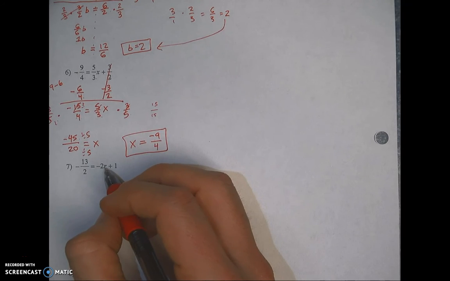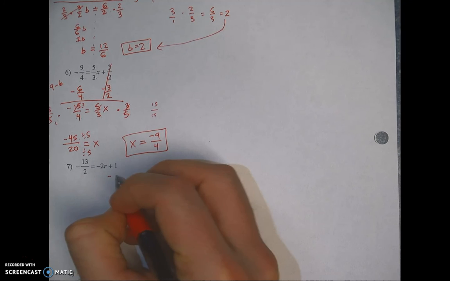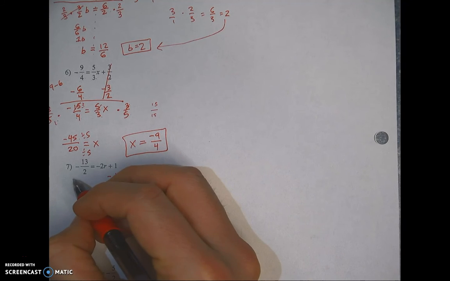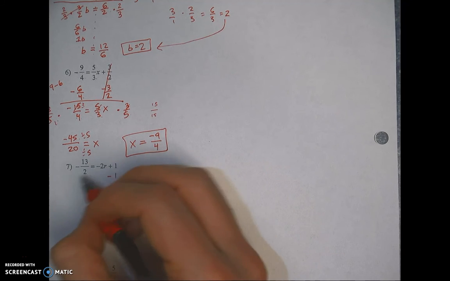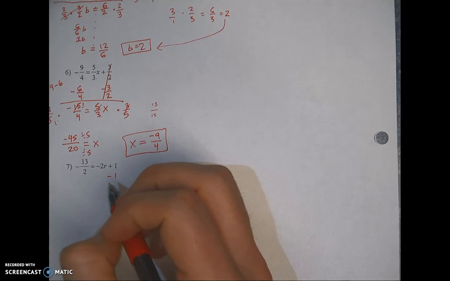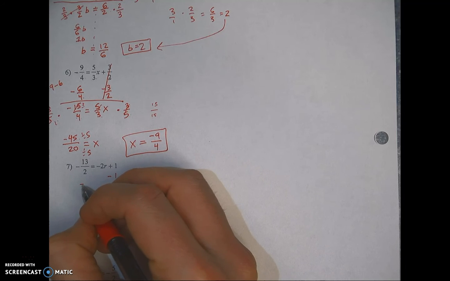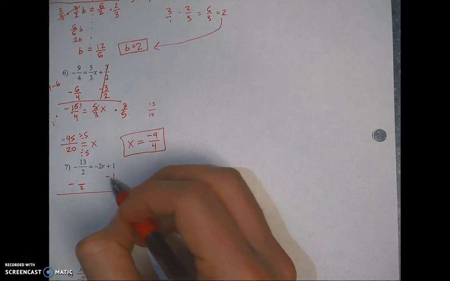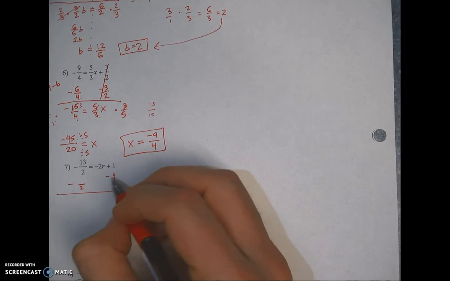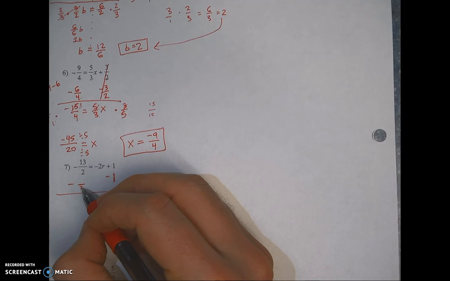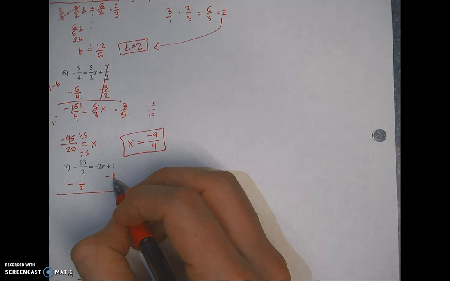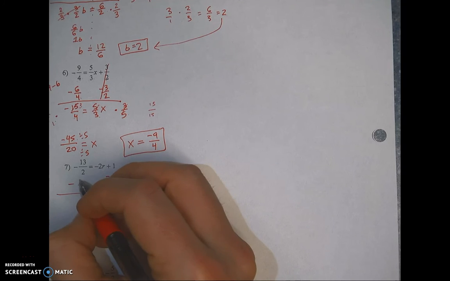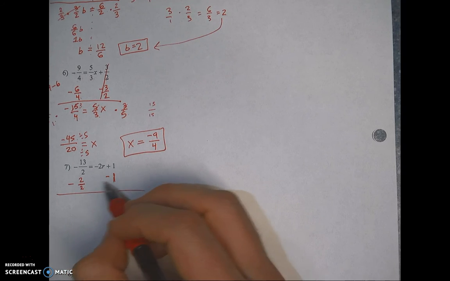If I want to eliminate stuff from here, I'm going to start with the 1. I'm going to minus 1. So I would need to minus 1 from this side. But I'm going to be subtracting from 13 over 2. So I need something that is over 2. But it needs to be equal to a 1. I'm subtracting 1 on both sides, but I need to express it as something with a denominator of 2. So how do I express 1 as something over 2? It's 2 over 2. 2 over 2 is the same as 1.